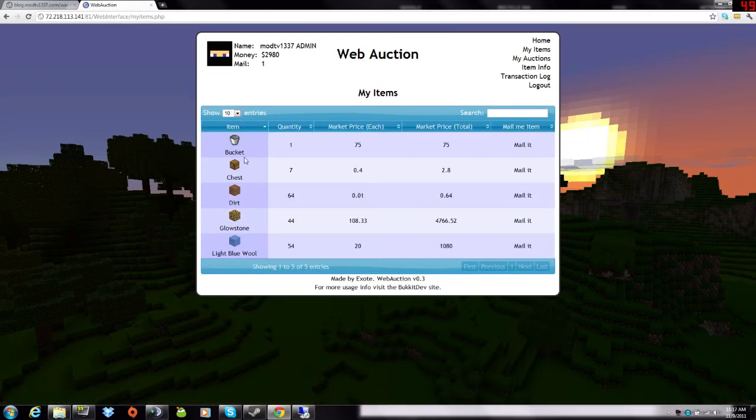My items is the items that I have on the server sitting here. So you can actually use this as storage, your bank storage for your items. And I would suggest doing that because it's a good way of keeping track of things and being able to trade it to other people without even logging into the server. This shows you how much I have of what and how much the going price is for it. Clicking this button will mail it back to me, like earlier I showed you the mailbox. Clicking this button will send it back to you via the mailbox. All you have to do is click on the mailbox to retrieve your items back from your bank, which doesn't cost you anything.